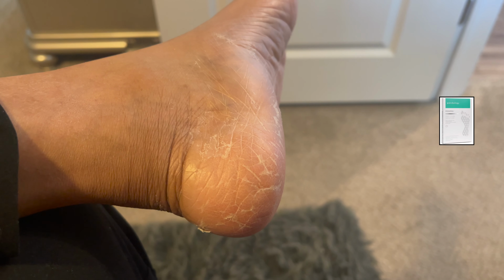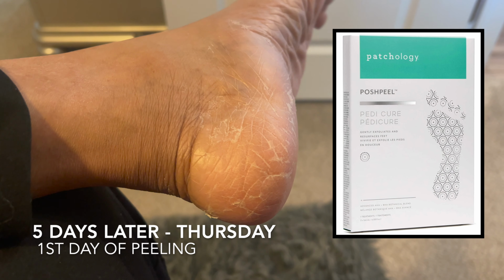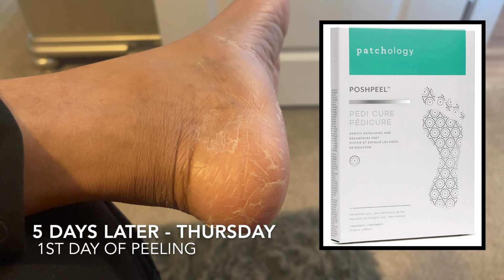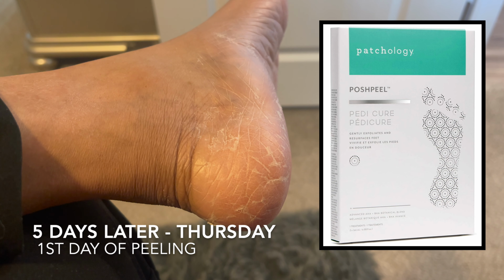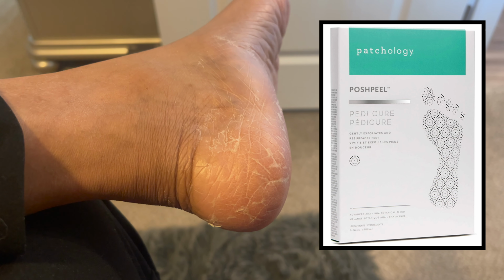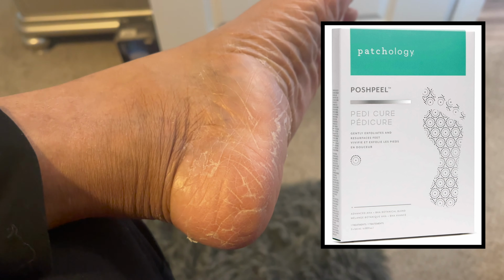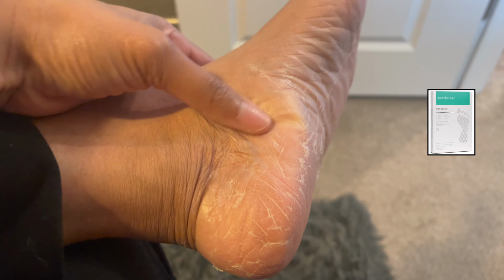Alrighty guys, so this is day one of me starting to notice some peeling. This would be on Thursday. And remember, I actually put the peel on my foot on a Sunday. So it took almost 5 days to peel. The box said 3 to 5 days.